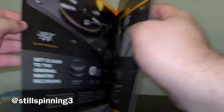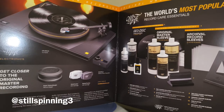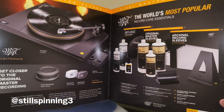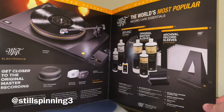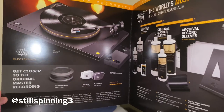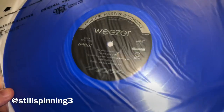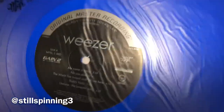I always love these little inserts. They've got a catalog plug for MoFi — they've got their turntable now. This is all high quality stuff so it's gonna set you back, but it's legit. Their master sleeves are probably some of the best out there. I haven't used their cleaning solution, record weight, cartridges, or turntable so I can't speak for those — but if they're anything like their albums, they're probably tip-top. These sleeves are always top-notch in my opinion.